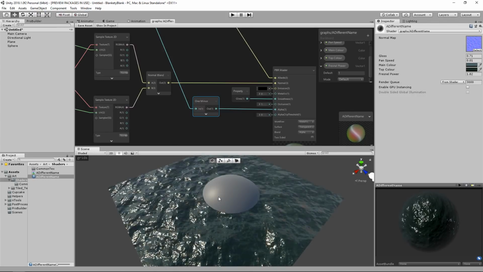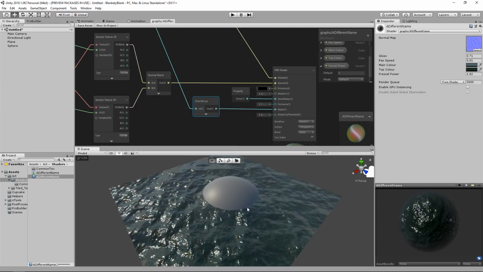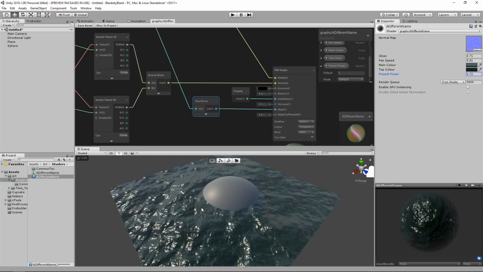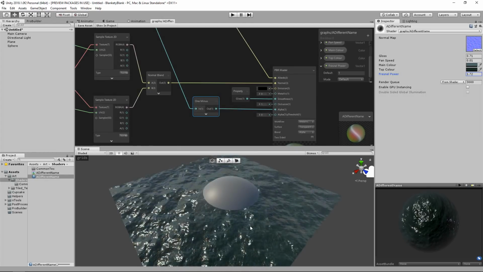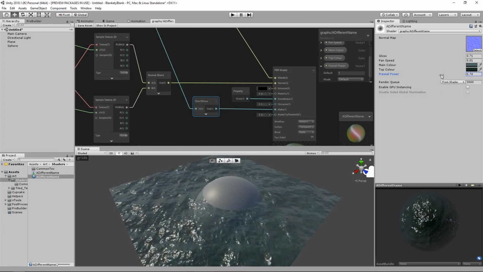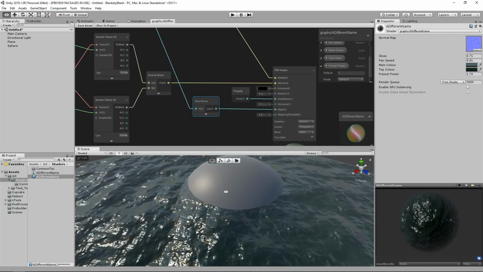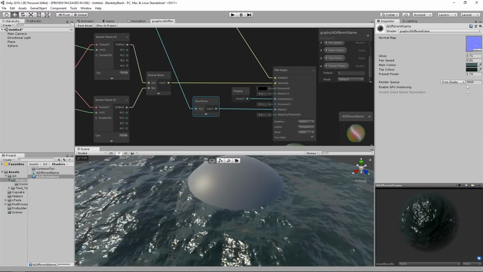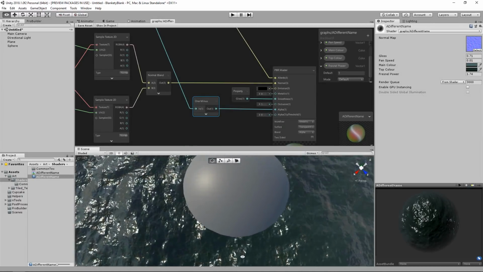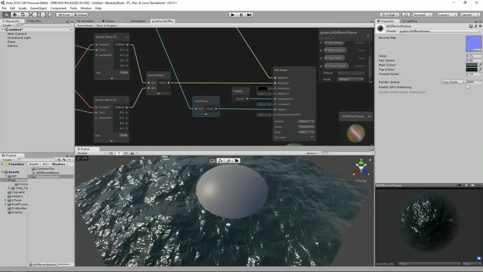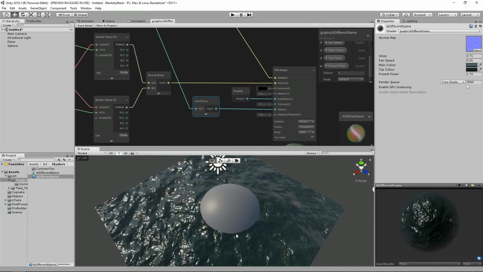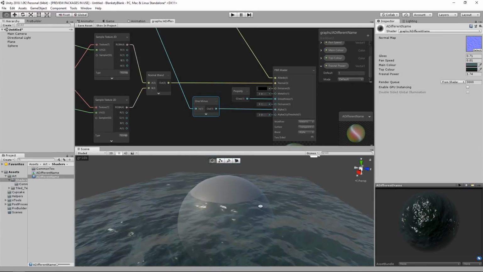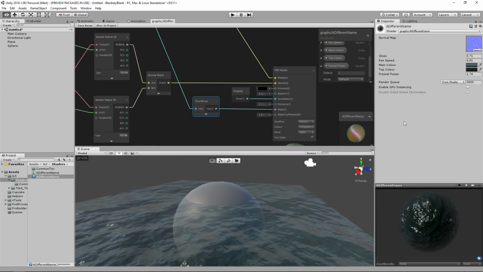So if you had a game that was always viewed from, let's say, this angle, then something like that could work for you. It would be a lot cheaper than having to calculate scene depth, but it's not the best result. I mean, we can see the edge here, but as it comes down to the bottom, it's definitely more opaque. And yeah, it's one little trick. It won't work in a game where you can view your water from multiple angles, even if you were to try and do something like this.